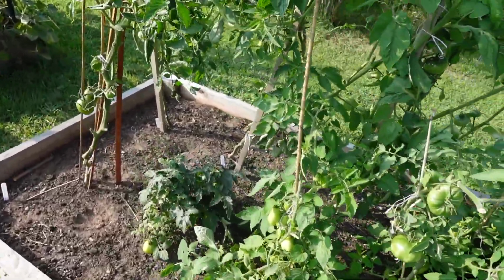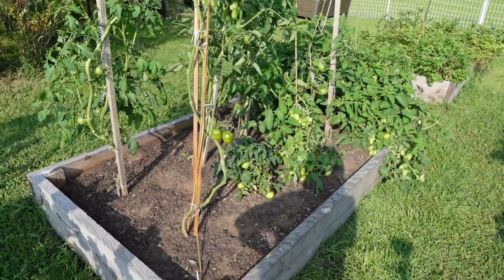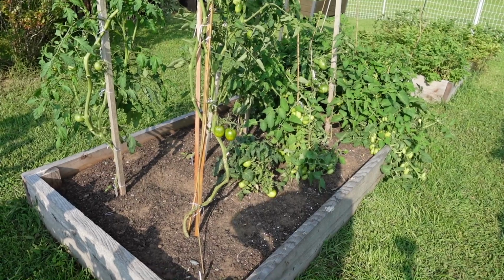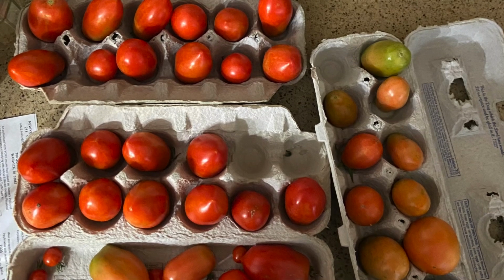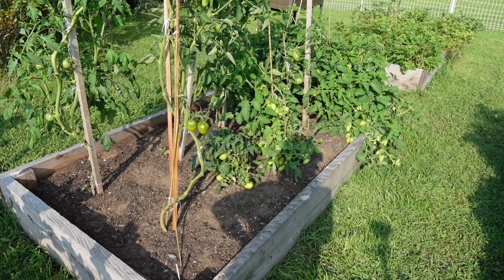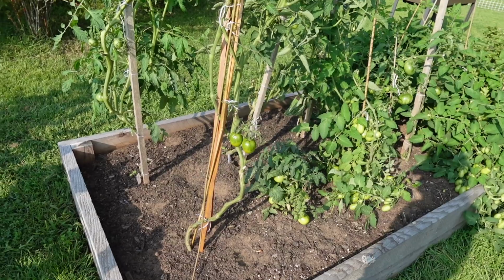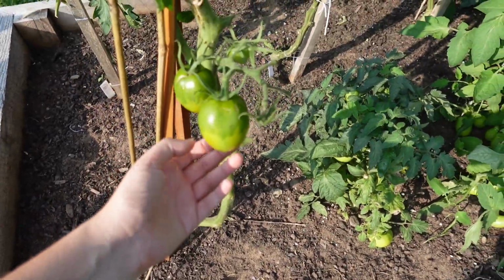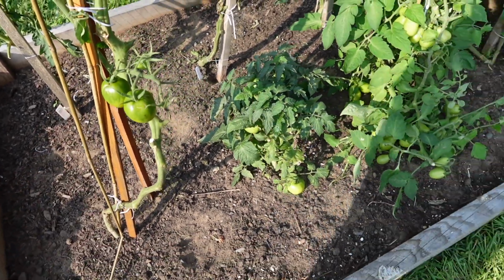The tomato bed, the bane of the gardener's existence, in my opinion. So they've done okay. We've got a collection of tomatoes inside that I'll show you guys, and we have prepped some for canning, cored them, and froze them. But probably one of the bigger disappointments of the gardening season, though they are one of the more difficult plants. So, like I say in every video, the theme is learning. Everything is a learning experience.